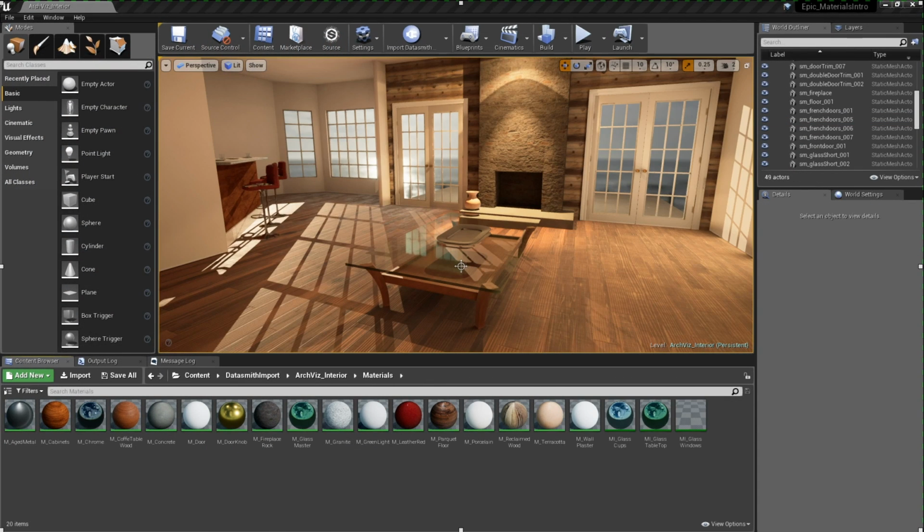Being able to bring in our materials that we've already built for 3ds Max or SketchUp using Datasmith is a great option and probably the way we're going to work most of the time. And the good news is that the translation from 3ds Max and SketchUp into Unreal is pretty close to 1-to-1. It's not exactly the same. There are some issues like I showed you with metallic and things like that, but for the most part, your materials are going to look the same.